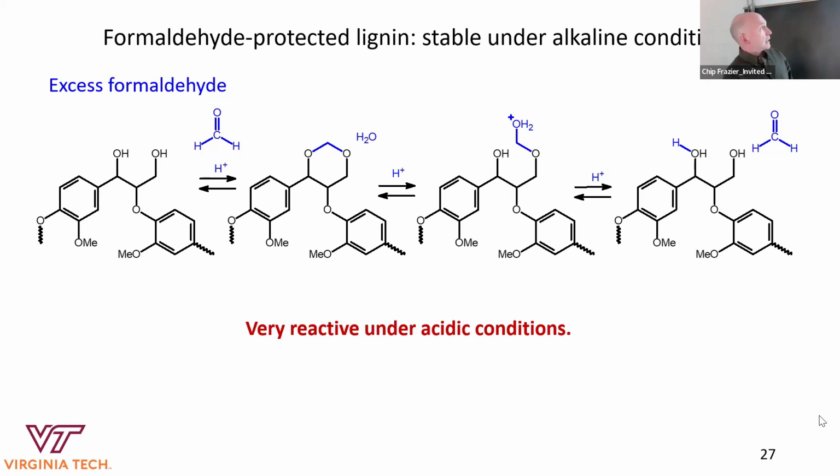So here is the formaldehyde protected lignin, and the curing mechanism is acid catalyzed. So I envision this as the first step in the reaction. This dioxane unit has to open up. It has to reveal this benzyl hydroxyl group, so then it can react in the normal lignin acidolysis pathway. And once this pops open, Chris, I think that's why it's a C3 pathway, because the gamma hydroxyl is still protected. So I think it'll open up in this fashion, as opposed to opening up here, probably because of the stability here. And so I think it's going to favor that.